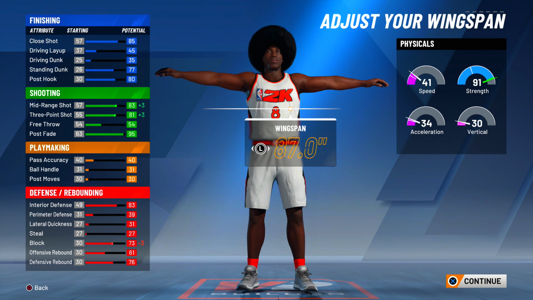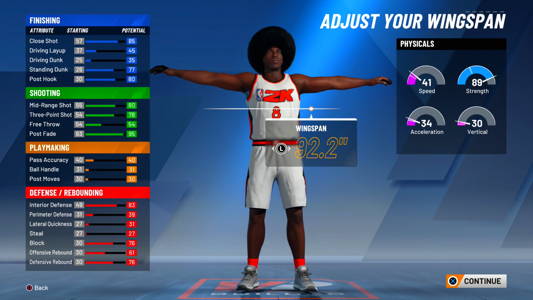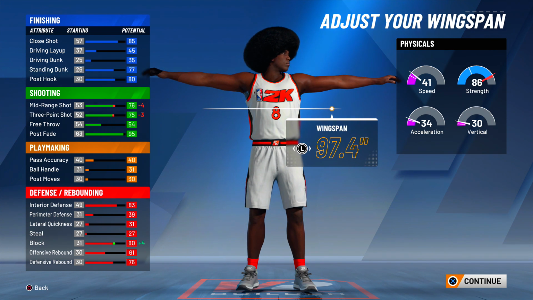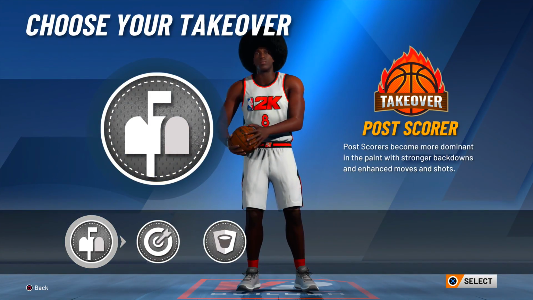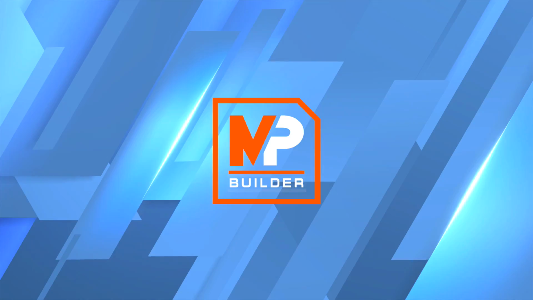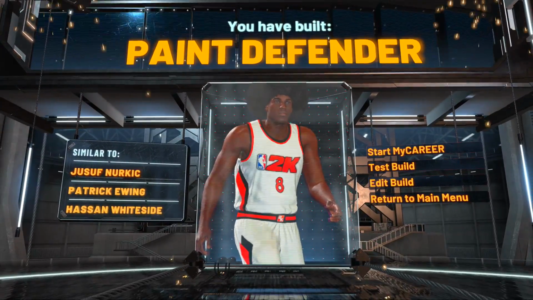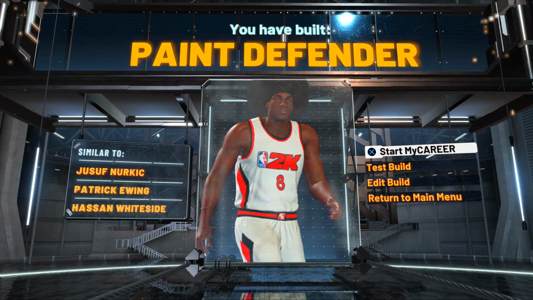You can be 7'3" with an 81 3-pointer, Hall of Fame shooting badges, have a 95 post fade, a 80 post hook, and what's super glitchy for those of you that don't know about post scoring is you're also going to have Hall of Fame quick draw, so your post hooks and your post fades are faster as well. Super overpowered build. No matter what court you're on, you should be unstoppable on offense.